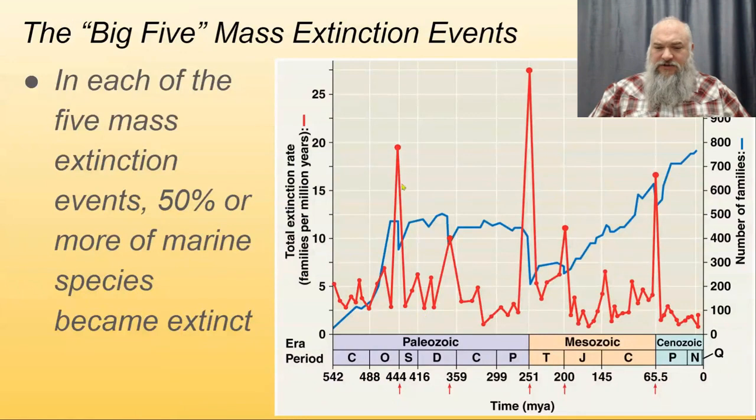Some of the more recent ones are the biggest ones. Here's the Permian, here's the Cretaceous. You can see some of these other ones, how long ago they were. And you can also track with that in blue the diversity of the species, or the number of families, so diversity of species here in that graph. So you can see as extinction rates go up, diversity goes down in these cases. Here's where we lost all the dinosaurs except for birds, for instance.